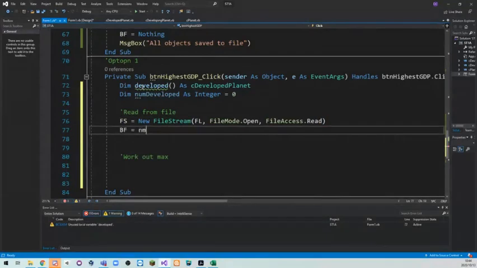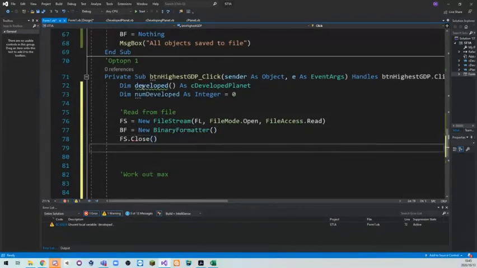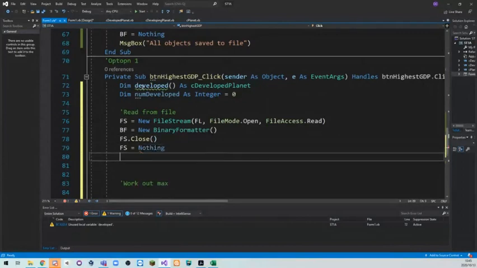Binary formatter equals new binary formatter. fs dot close, sorry. fs equals nothing. You don't need to do that, and bf equals nothing. This is more my habit, just making sure that the connections are severed.